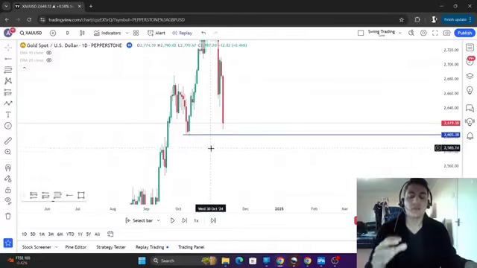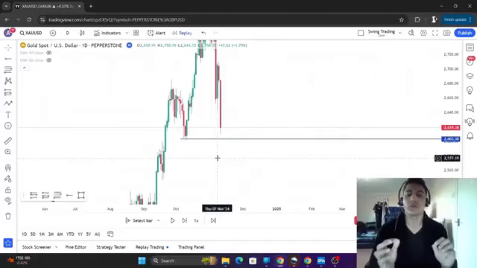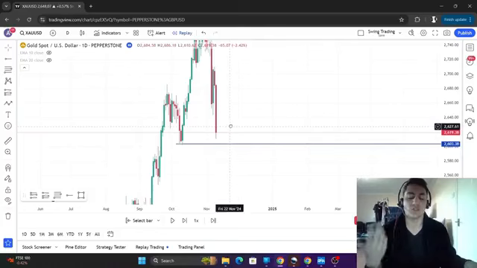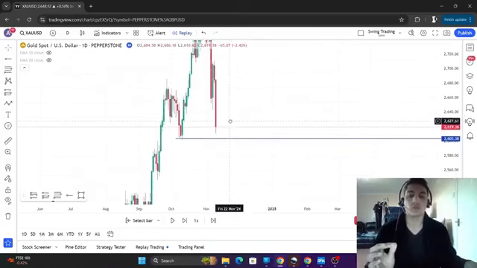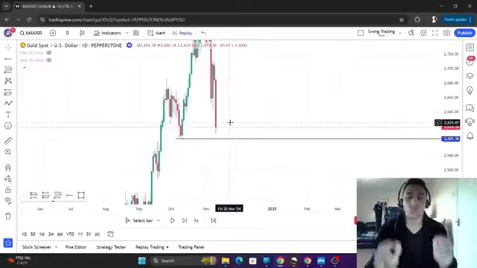Now that means when we get on the lower time frames, we're only going to look for shorts on gold. We're only going to look for shorts, right? So many people do this and then start looking for longs on the lower time frames because it looks bullish. You don't do that. You only look for shorts. But, and this is so important, when we get in the lower time frames, we're going to look for liquidity sweeps. Now I'm going to explain more about that when we get onto the lower time frames.